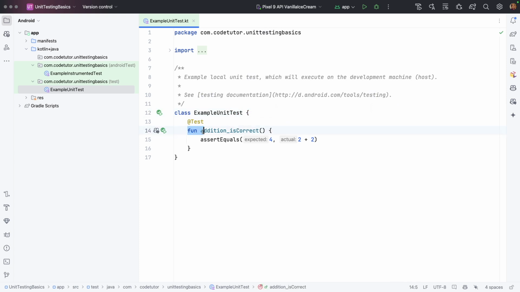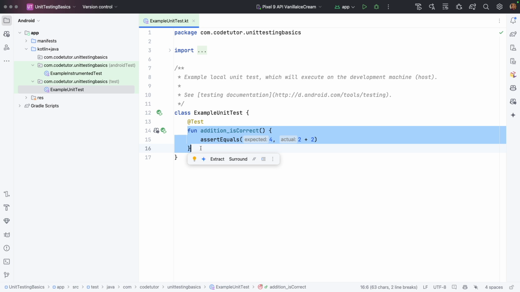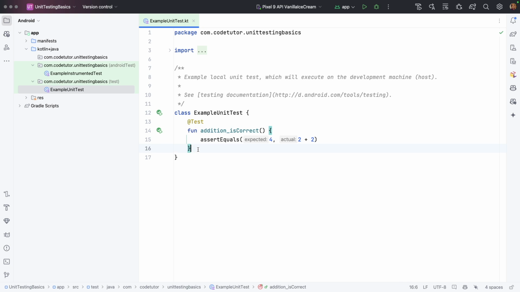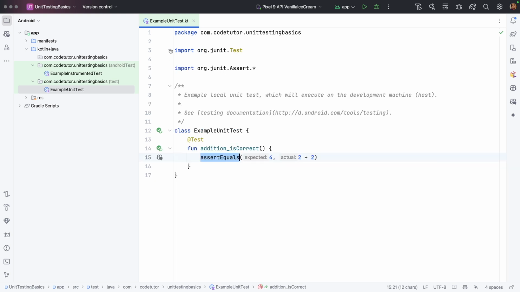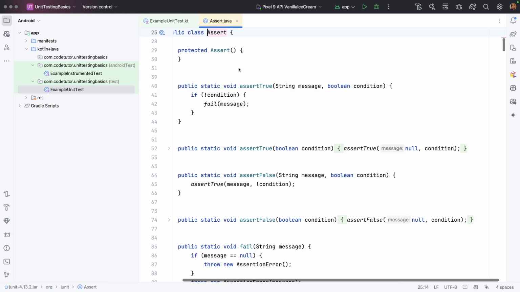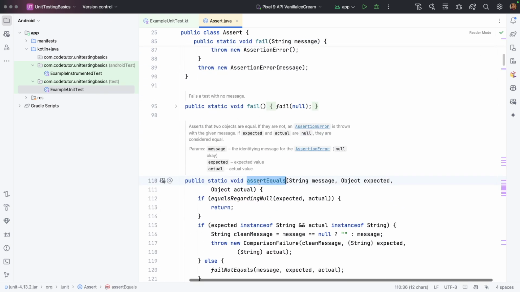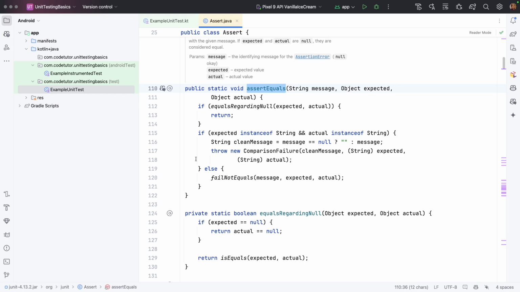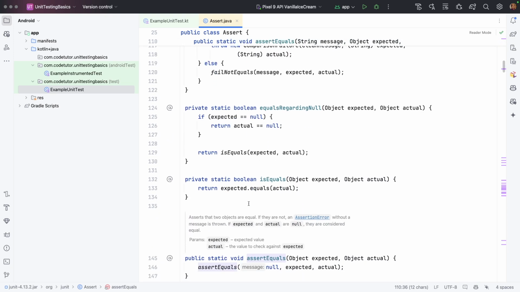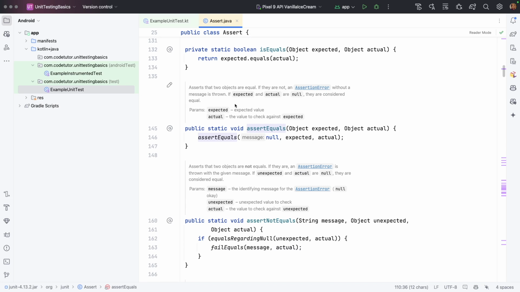And then whatever function you want to write, which will have the test cases, is written with an @Test annotation. This is how the JUnit framework will come to know that a function with the @Test annotation should be treated as a unit test. And then you have assertEquals. There are various methods under Assert. If you just go under this, there is assertTrue, assertFalse, fail, assertEquals. You can go through the documentation to understand what different kinds of assert methods there are as part of this Assert class. So we will be using these methods in our test cases.